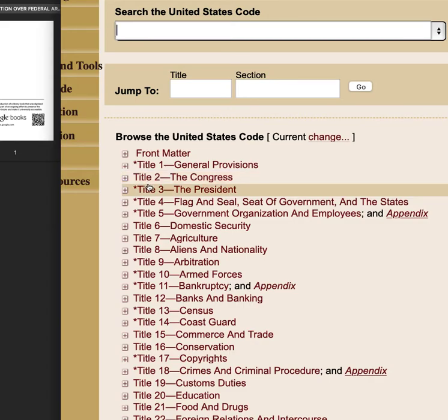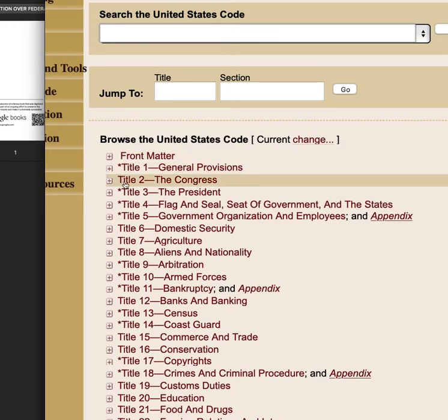And what I mean by passed into positive law, if you're new here, is that a title is nothing. A title is just a bunch of stuff put together. The title is not a law. And the title cannot be used as evidence in any court of the United States as a law if it's not been made positive. So once it has been made positive, it has a positive law citation, and then it can be used as a law in the United States.